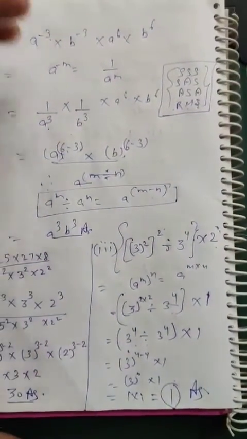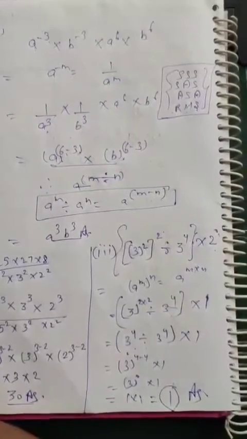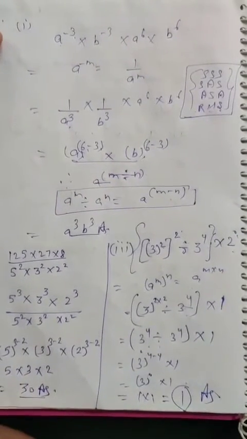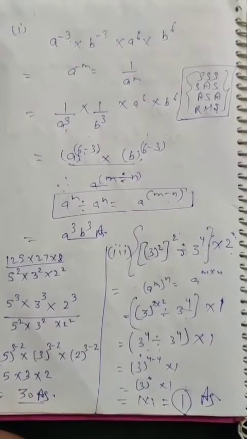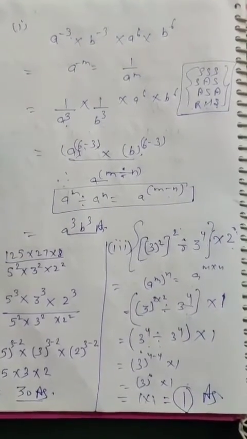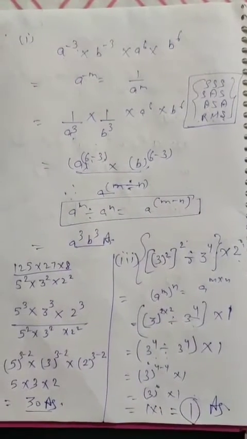So you have to go through these 4 criteria, try to solve the examples and read the introduction of the chapter, and match your answers, match your solutions, and let me know how many marks you got in this test. Do text me, do send me the pictures of your solutions, and if there is any mistake then correct them.